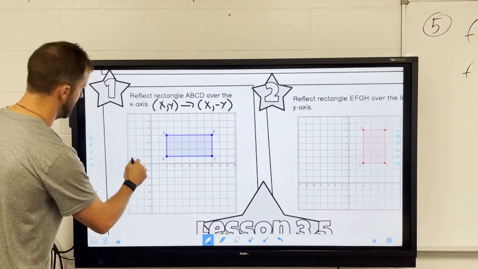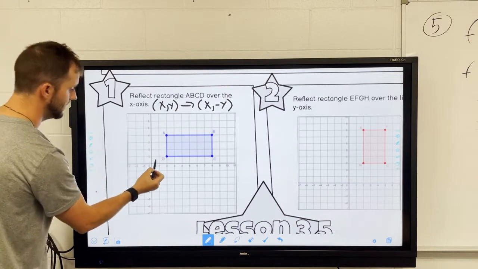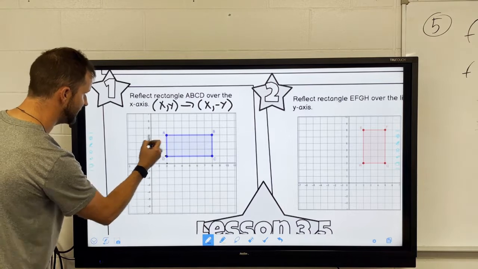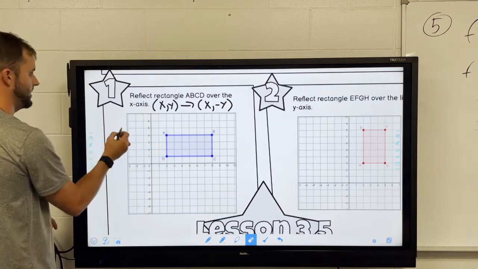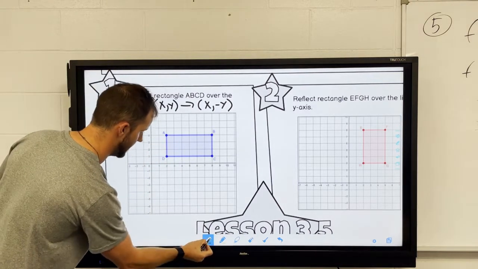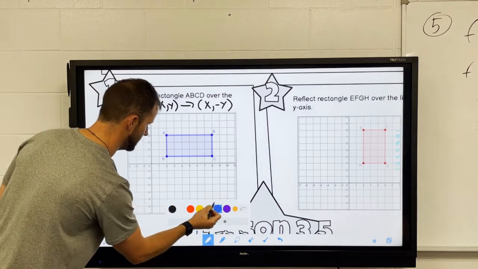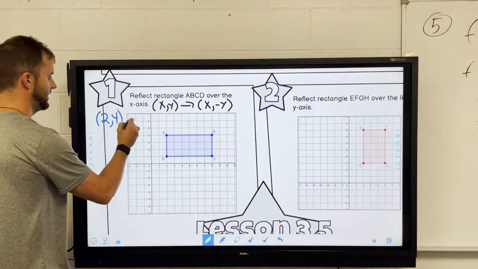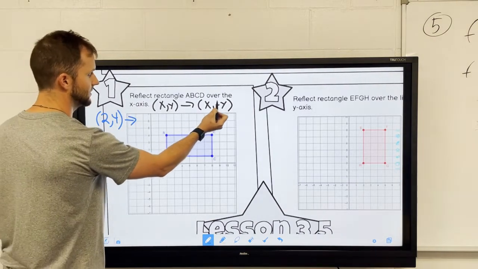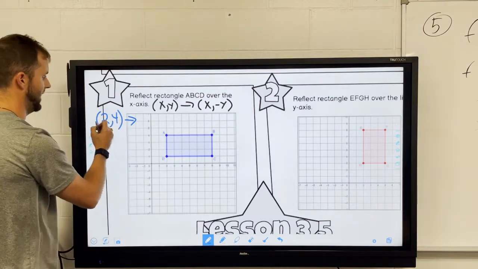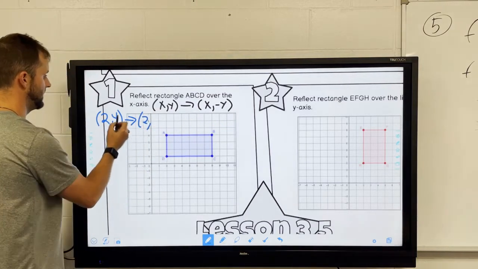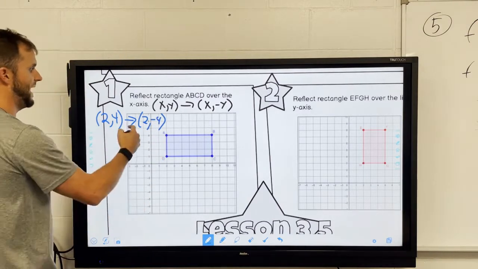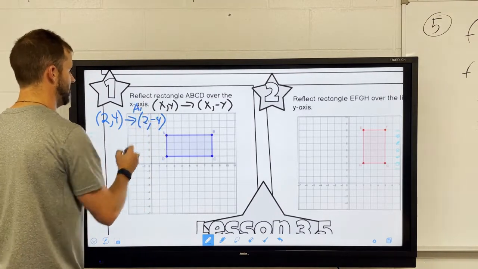So I could go ahead and look at that and see A is going to be positive 2, 1, 2, 3, 4. So 2, 4. So A is going to be, I'm going to write it right here in a different color actually. So let me get a different color so we can see it. Okay, so parentheses 2 comma 4 would be A, and it is changing into (x, negative y). So my x-coordinate is 2, and my y-coordinate changes to the opposite, which would be negative 4. So that is going to end up being your A prime, okay?